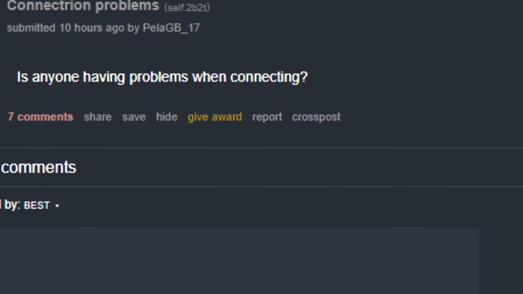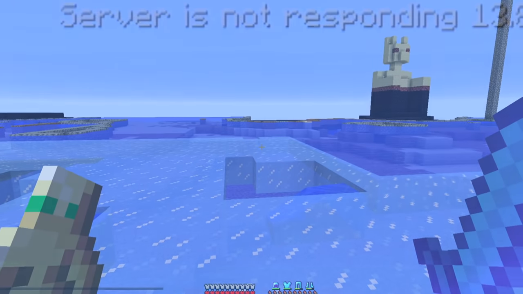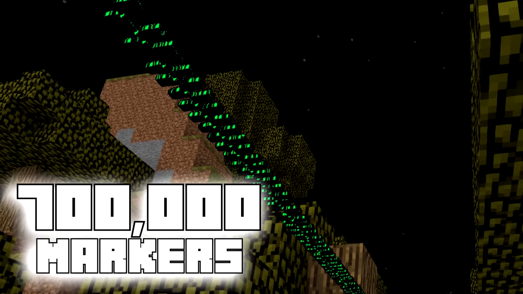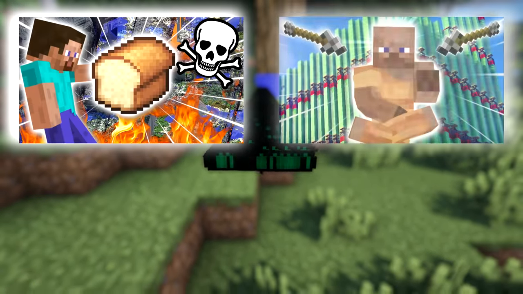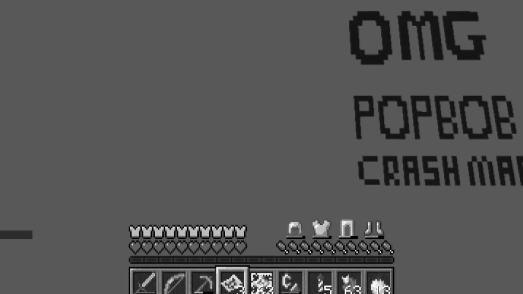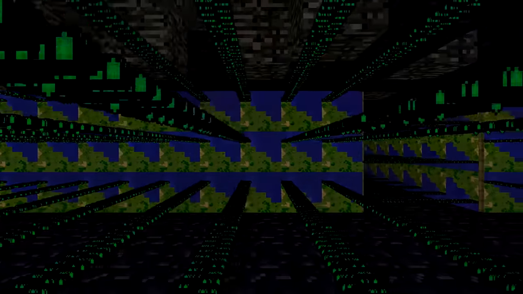The majority of the community had no idea what was happening, and this confusion caused even more chaos. Many of those that survived the kicks were frozen in place and couldn't move for minutes at a time. Eventually, the map was pushed to the extreme limits, with 700,000 markers on it, stretching over 10 Minecraft blocks long. This single map was now more powerful than every previous crash and banning exploit in the server's history combined. You couldn't hold it, look at it, or even be online when someone else was looking at it. Right after the 700K marker count was reached, the server completely crashed.